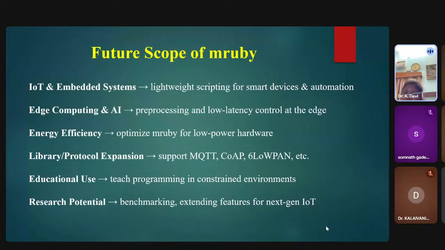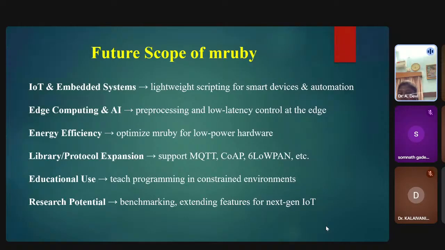The third is that researchers can work on making mruby more energy efficient for battery powered devices. The fourth is extending the library and supporting new IoT protocols like MQTT or CoAP, which will make mruby even more powerful. Finally, mruby can also play a strong role in education because it is a lightweight platform for teaching programming concepts in constrained environments.